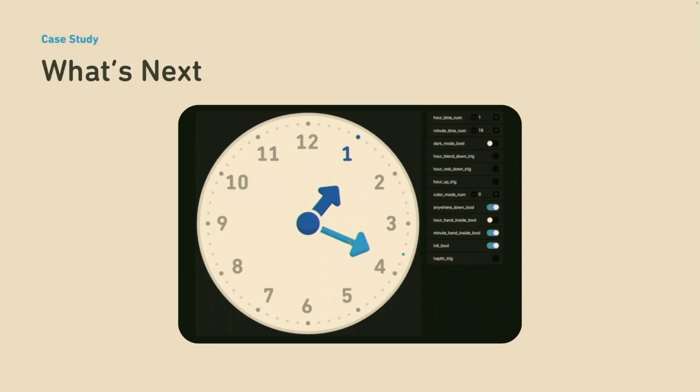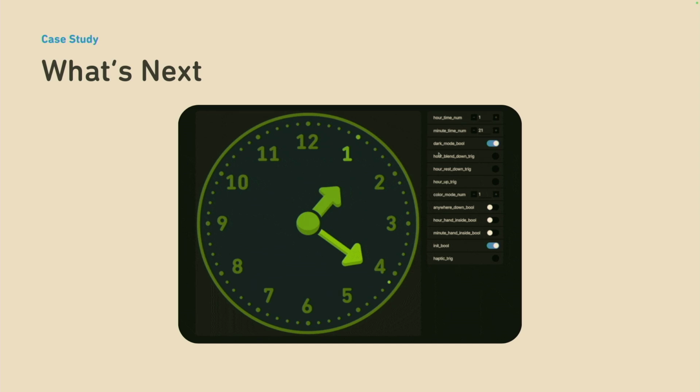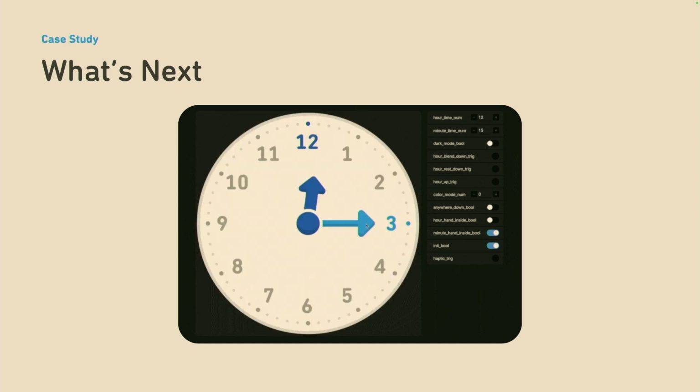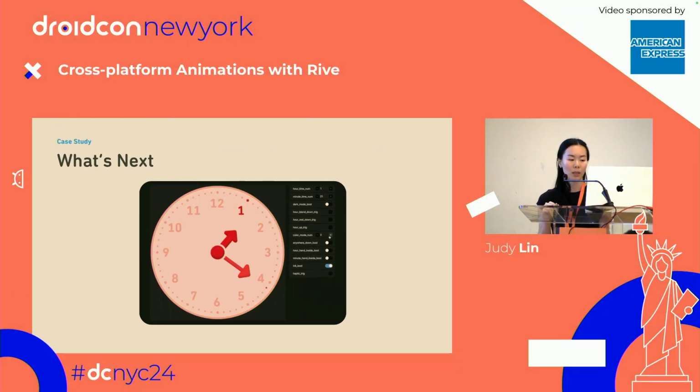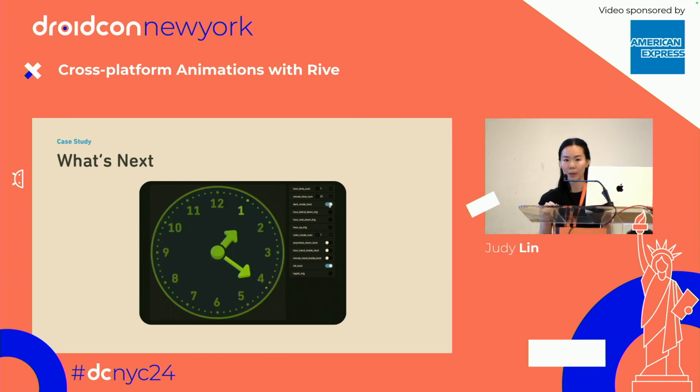So what's next? You may remember earlier that iOS natively built a UI component that was over 1,000 lines. That is this clock for teaching time to learners. I don't have a roadmap here, but if or when we port this to Android, we hope not to write 1,000 lines of difficult UI code and can just plug in this Rive asset, and maybe iOS could migrate too. So you're seeing a preview of a web demo where I'm toggling and changing different inputs, and I'm directly interacting with the animation too by moving the minute and the hour hand.